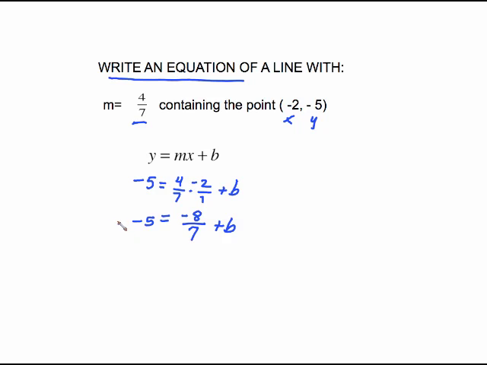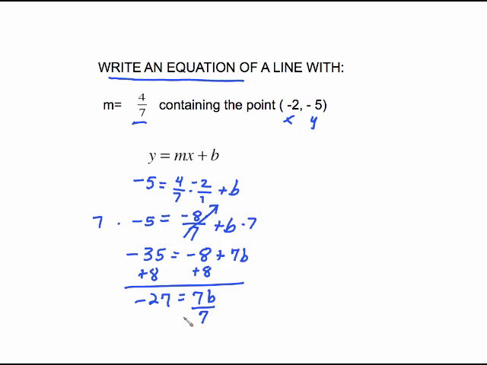Do your arithmetic here: negative 8/7 plus b equals negative 5. You have two choices here. If you are okay with fractions, you can just add 8/7 to both sides. But what I'm going to show is the getting rid of the fraction routine for those of you who aren't using a calculator. So multiply everything by 7 because that's your denominator. 7 times negative 5 is negative 35. Over here, the 7ths cancel, and we just have negative 8. But don't forget, you have to do 7 times b. And now we have a two-step equation to solve. Add 8 to both sides, which makes negative 27. Over here, we have 7b. Undo that by dividing by 7, and that is your y-intercept.